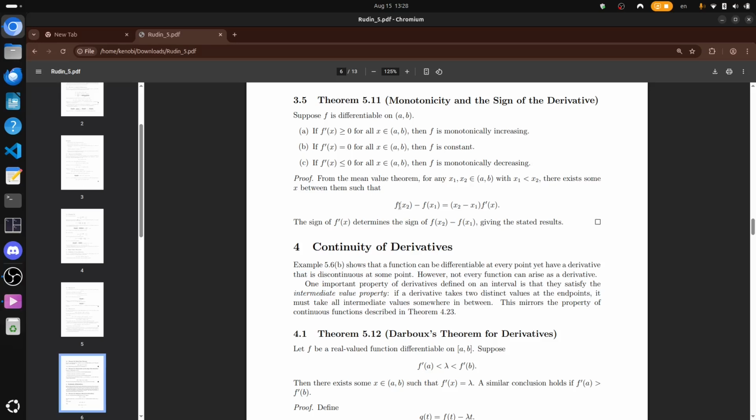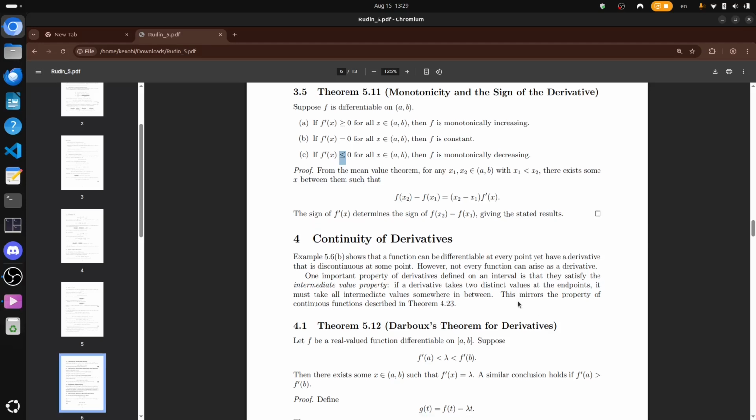Why? Because if you take the differences between two points, it's going to give you this. And we know that this is greater than 0, and this is greater than 0. So this divided by this is greater than 0. That means this is greater than 0 when it's monotonically increasing, and it's less than 0 when it's monotonically decreasing, or equal to 0. It could also be equal to 0 for some points, right? Because it could stay constant, because monotonically increasing and decreasing functions also include constant functions.